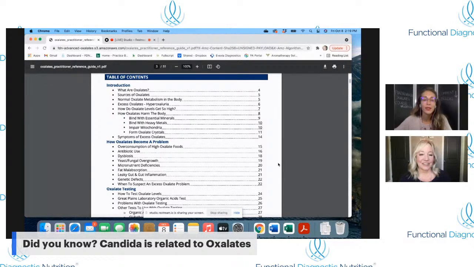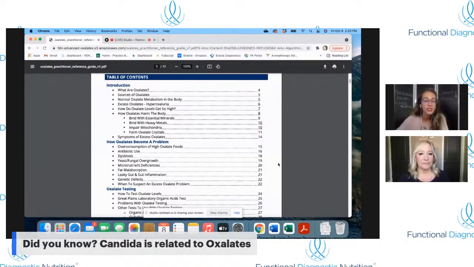Yeah, I mean, like you said, candida overgrowth is a huge hot topic in our community. Oxalates, also another big topic. And it doesn't really surprise me that they relate to each other, right? As we learn in FDN, everything is related. Absolutely. So it's a matter of finding the right path with somebody and not just focusing on the symptom or the particular issue. Like candida and oxalates are just an offshoot of metabolic chaos in the body.